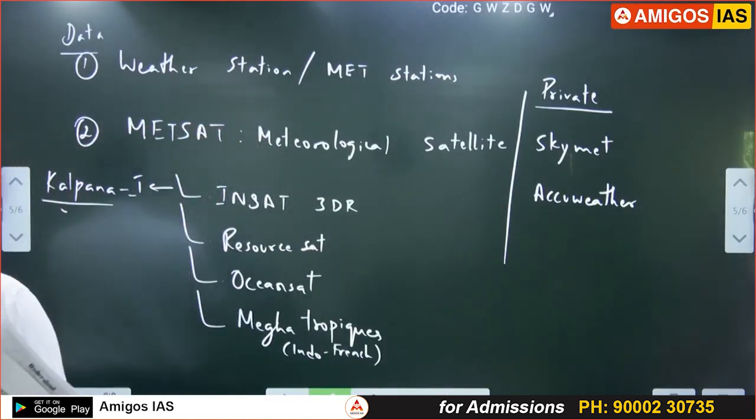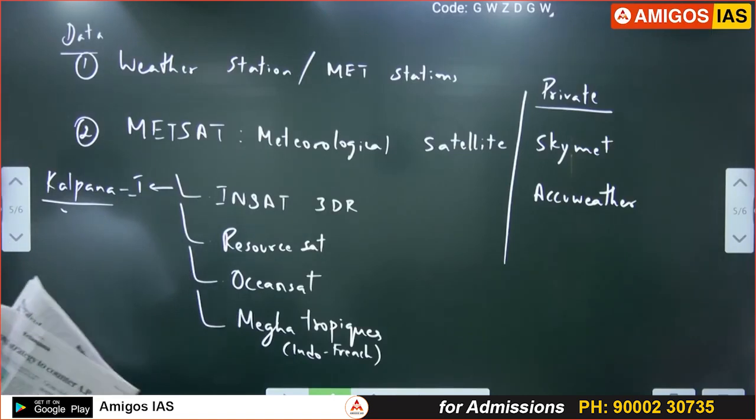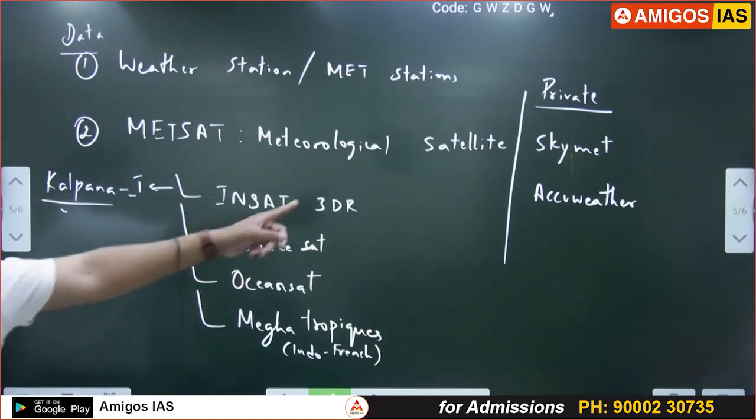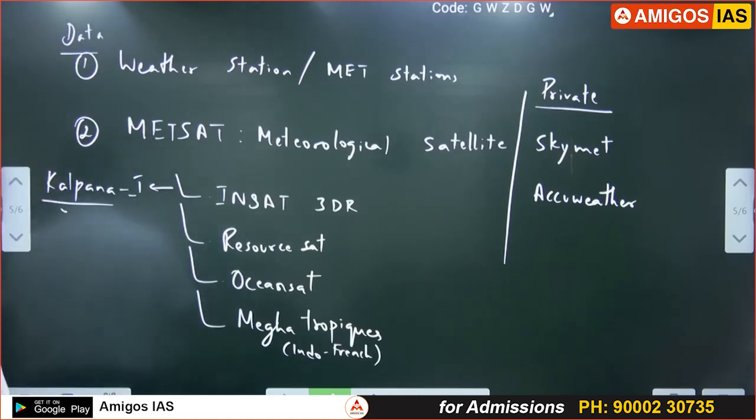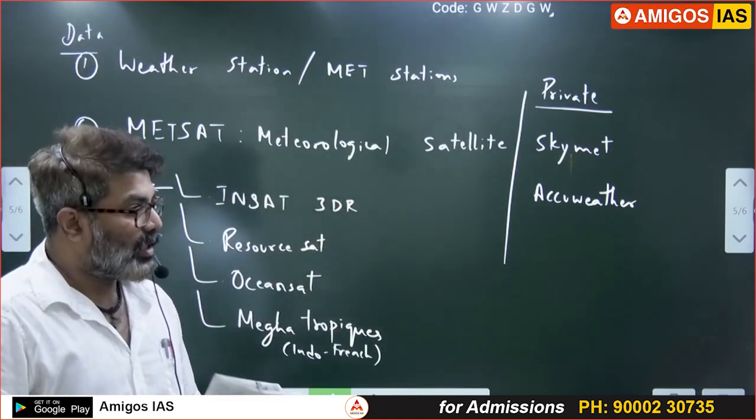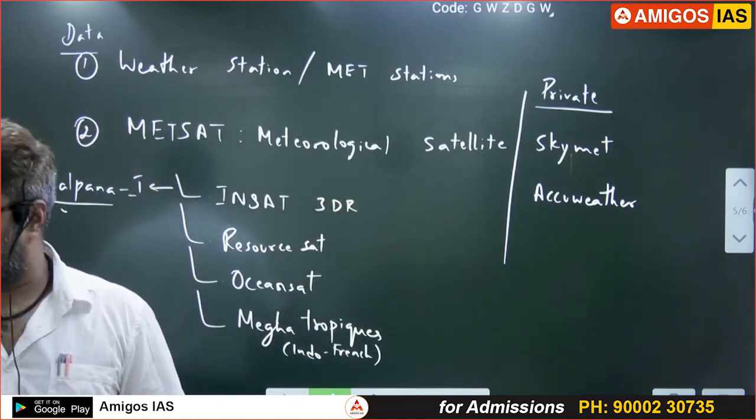So the data was given by which organization? SkyMet. After giving the data, they give the copyright also. That means the SkyMet agency is giving The Hindu every day's data. Every day, what is the weather? They are giving it. The Hindu will pay them some money, monthly or annually, some fees, to that agency for giving this data. You got it? So like this, we have private agencies also.